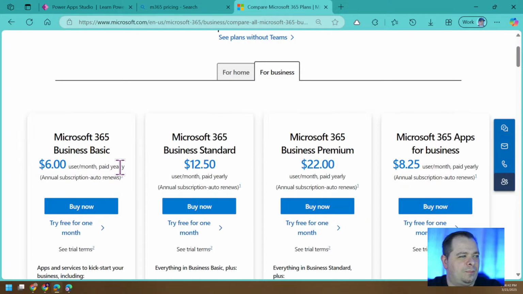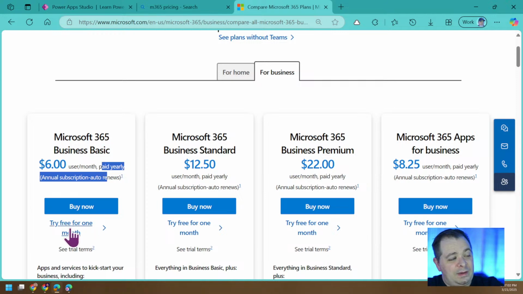Now, that is paid yearly. Now, if you go with a monthly, I think it might be somewhere around $7 a month. So if you don't know if you want to keep it, maybe you just want to play around with it for 1 month. You get 1 month for free, by the way.